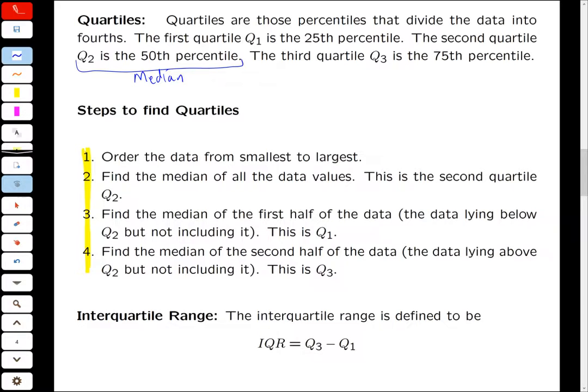Interquartile range, this is where your middle 50% of your data lies. It lies between Q1 and Q3. So it's defined to be the difference of Q3 minus Q1. That's your interquartile range. And this is actually what some of the data values that we're quite concerned about are right here. Let's see if I can draw that. So what is the spread of the middle 50% of the data as your interquartile range?